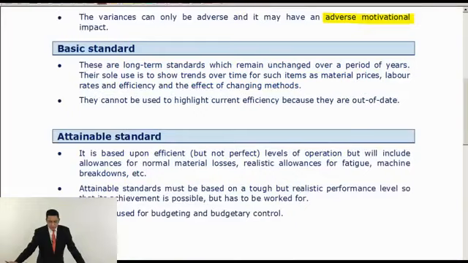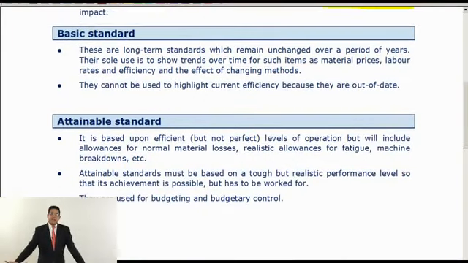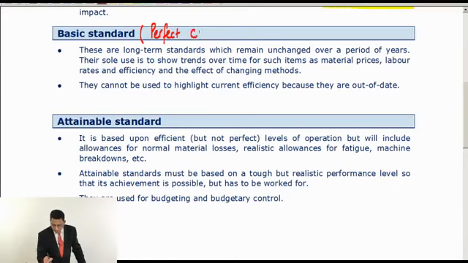Second one, basic standards. Basic standards are very similar to ideal standards. They are also set under the perfect working conditions. So again, we do not implement basic standards directly. Basic standards are actually used to monitor how much of the ideal standards have been achieved over a period of 1 year, 2 years, or 3 years. So basic standards are used to monitor the trends.